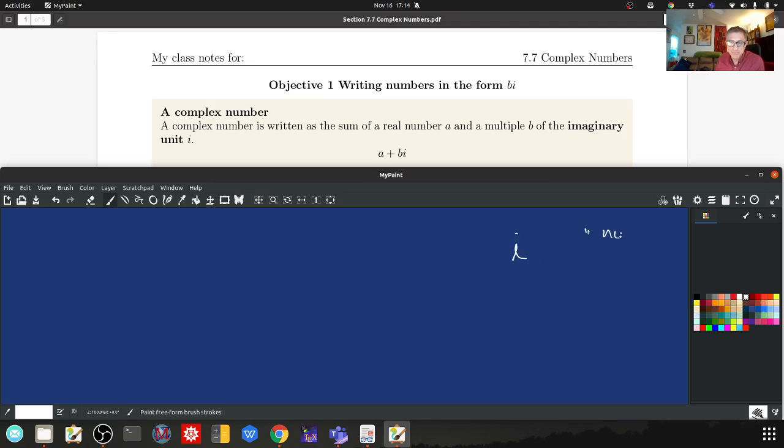that I introduce. And you say, well, what makes it a number? Well, because I can do everything with i that I can do with the real numbers. I can multiply it, I can divide it, I can add it, and I can subtract it. So it has all of those properties. So a complex number has two parts. It's written as A plus B times this new addition to our number system, which is i, and this is called the imaginary unit.